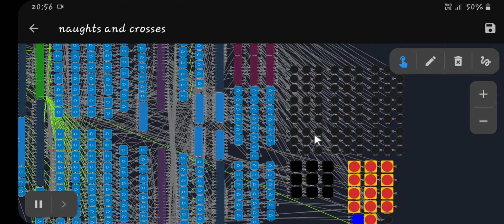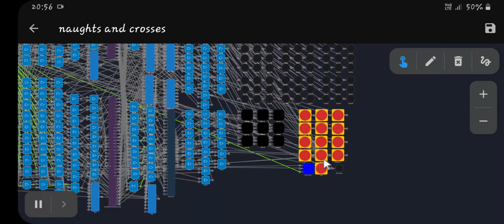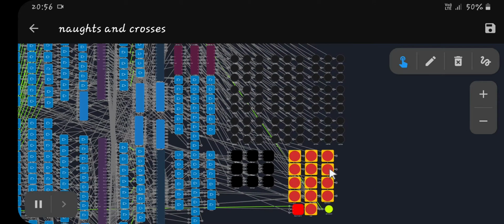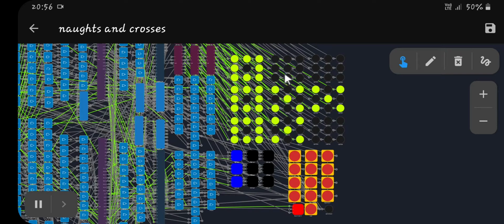And it also knows whether or not it can win over blocking you. So if it can make a winning move, it will choose that over blocking you. So if I were to go, say, here, it'll go there, and if I go here, it'll go there, and if I select that, it knows that it can win, as opposed to blocking my move.